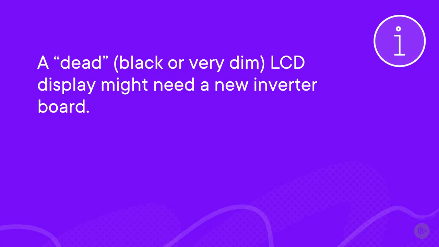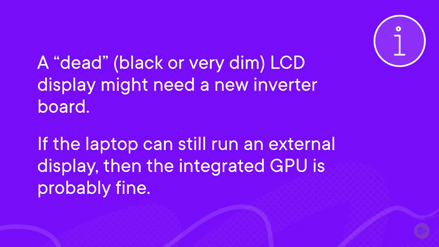So, what symptoms would cause you to suspect a faulty inverter? An LCD display that's gone completely or partially dark would be one clue. If you can connect an external display to the laptop and it works fine, then that would suggest that the graphics circuit, that is the graphics processing unit or GPU, and its ancillaries, is okay, and the inverter might be faulty. I've also seen inverter boards that have just had a bad connection. A little contact cleaner can bring them back to proper operation.